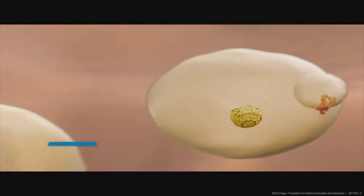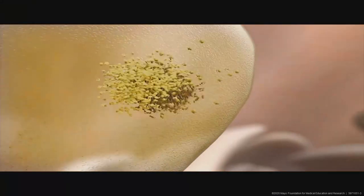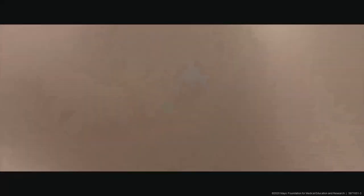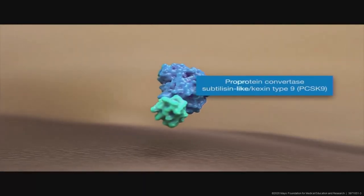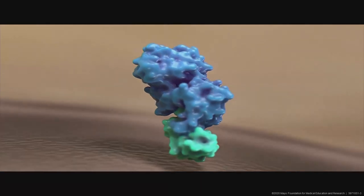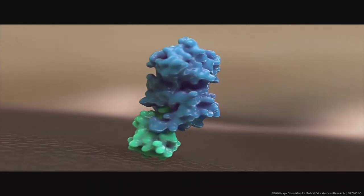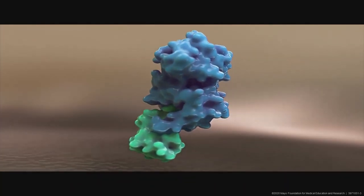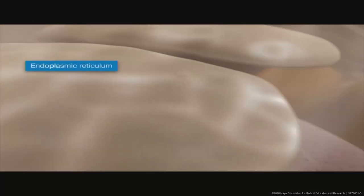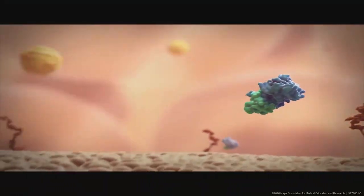Free LDL and endosomes are transported to lysosomes and degraded into lipids, free fatty acids, and amino acids. Proprotein-convertase subtilicin-like kexin type 9, or PCSK9, is a protein that regulates the expression of the LDL receptor in the liver. Hepatocytes produce a precursor of PCSK9 that undergoes self-cleavage in the endoplasmic reticulum and ultimately is secreted into plasma as functional PCSK9.